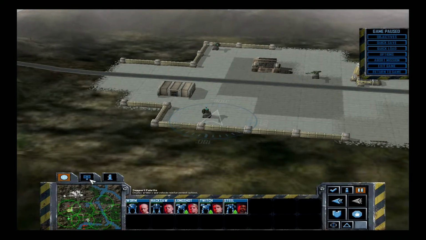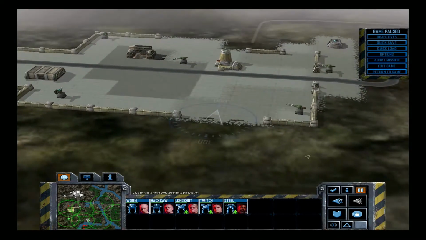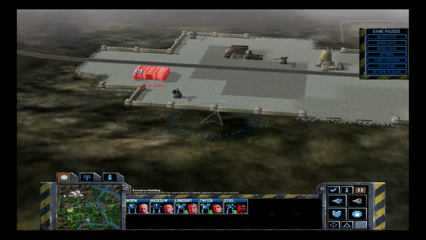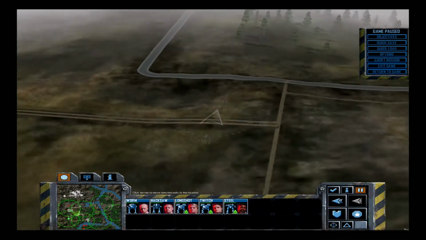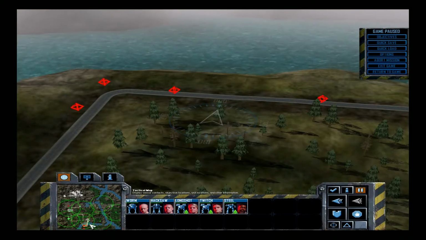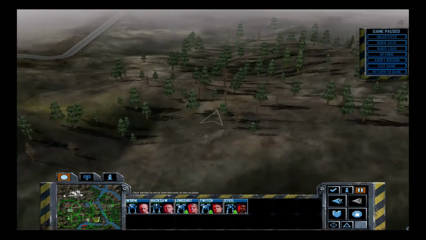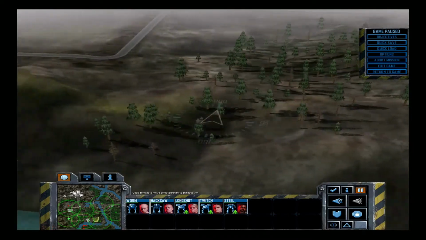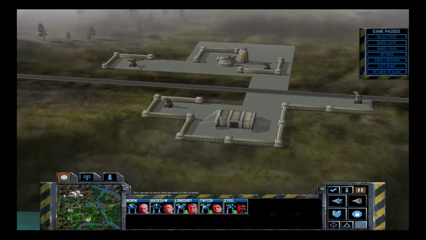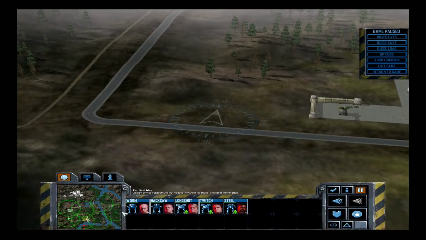So first off, do we have any resource points? We have actually not too bad. Now we're supposed to capture things rather than destroy them, and I don't know if this counts, to be honest with you. All right, let's take a look. So we have some things coming in here. It looks to me like we're going to want to capture this facility first so that we can use it against the oncoming convoy of reinforcements here. As far as I can tell, that seems like the plan.